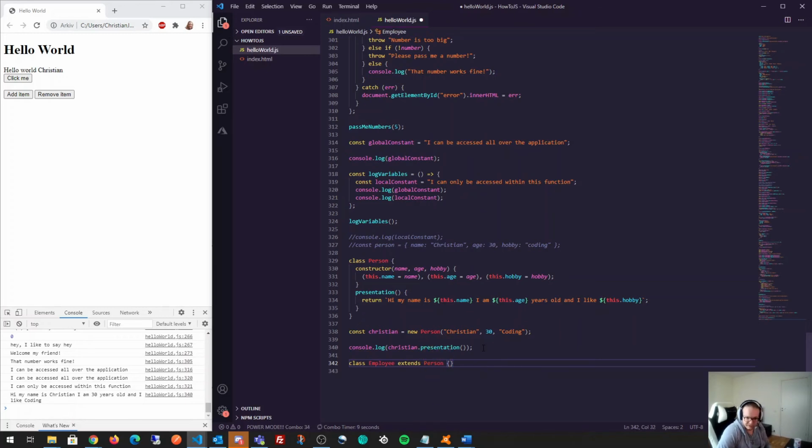And then I would basically just set it up in the same way. So this class would also need a constructor. And it's going to have some of the same properties as the person class. So it's going to have a name. The employee is going to have an age. We don't need to put in the hobby, but the employee is going to have a role.